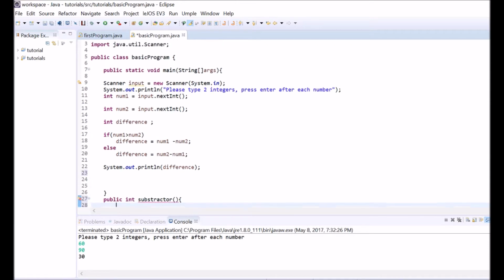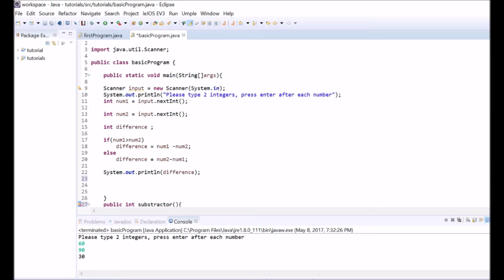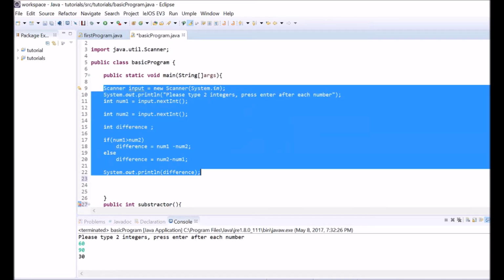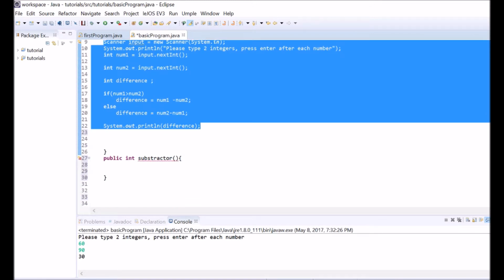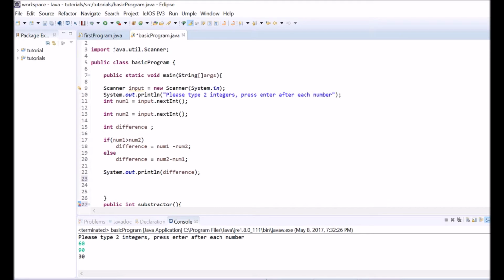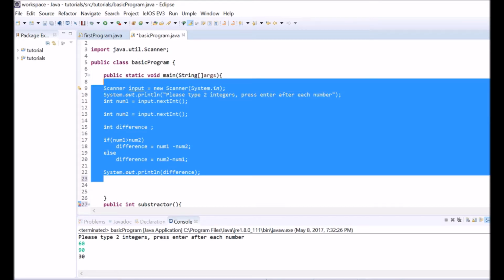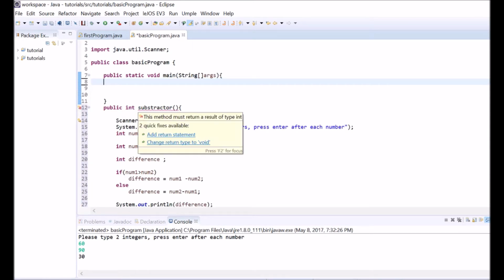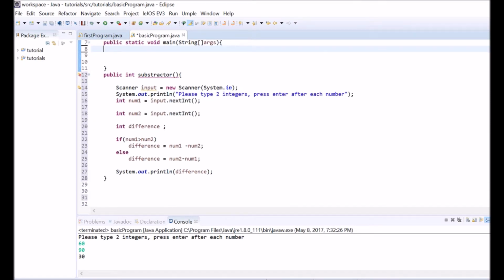All right, so now what we're going to do is copy the whole thing here and just paste it right here, and now we can just get rid of this in the main method. Now it's going to say there's an error. That is because we don't have any return statements.